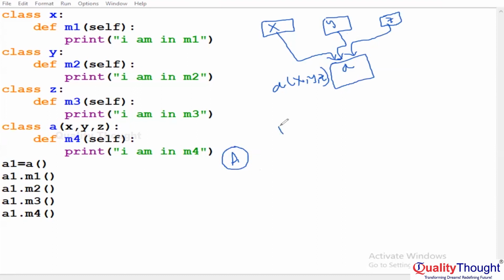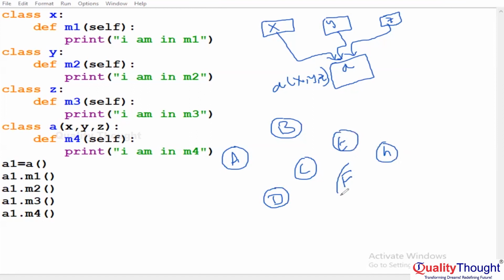Next one, vertices B and C, next D, E, F, and G. Now, B, C, D are the adjacent vertices of A.